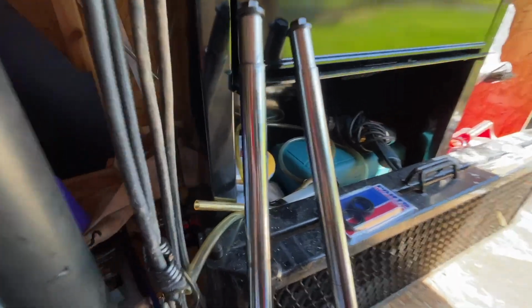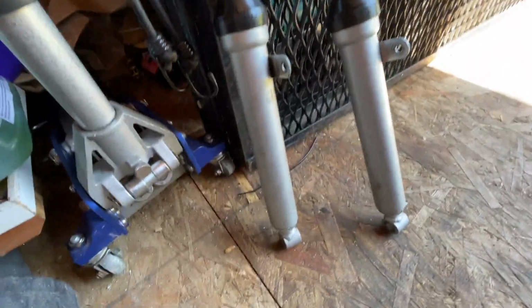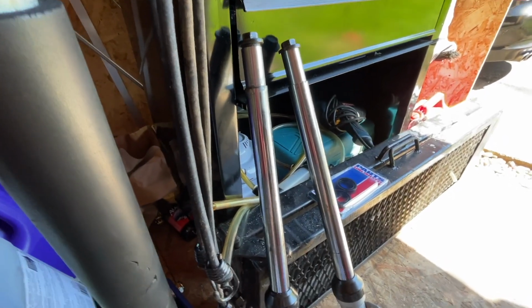Today we're working on the YSR 50. This is my YSR 50, and as you can see, it's missing the front end. Whoops. Got some forks right here that I took off. It's kind of unique the way these forks mount up to this bike here. We'll go over that when I install them, but we're replacing the fork seals.